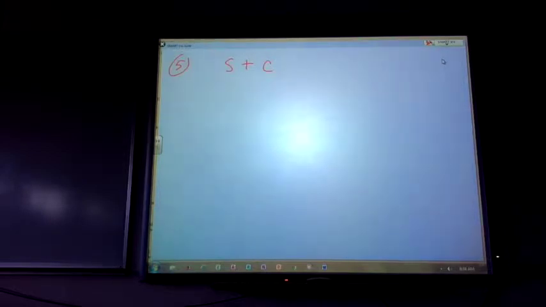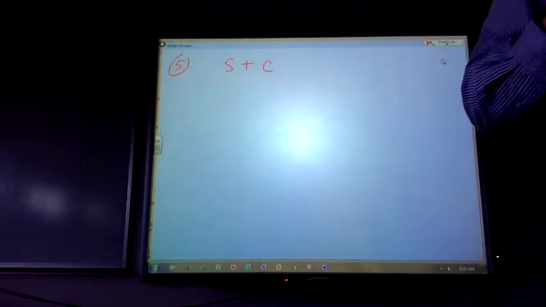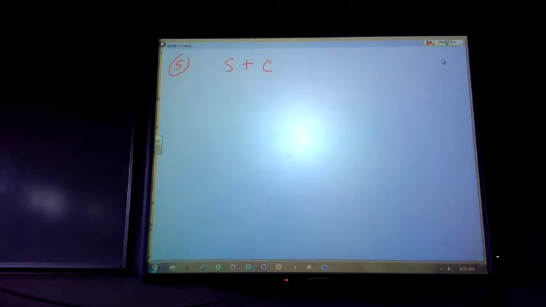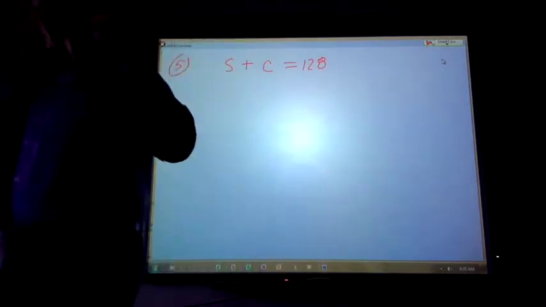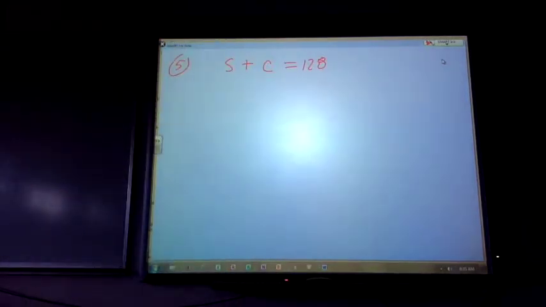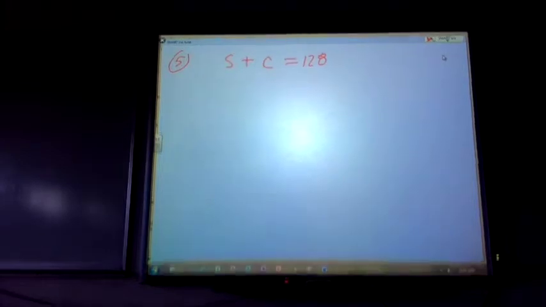I don't know. How many total tickets did we sell? What does our word problem tell us? It just says the amount of cash and the people. It doesn't say how many tickets. Okay, so how many people attended? Oh, 128. So some combination, whether it was singles or couples or sadness and cuteness or however we want to call it, there's 128 people on our dance, and we're amazed that no one snuck in.